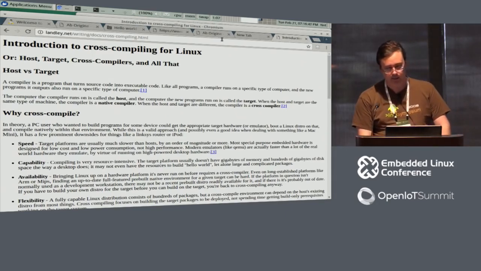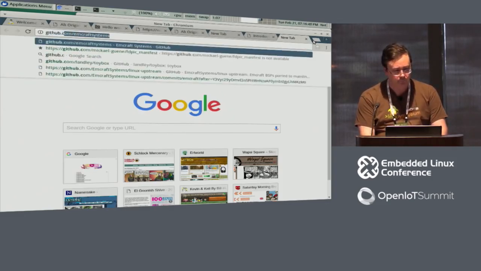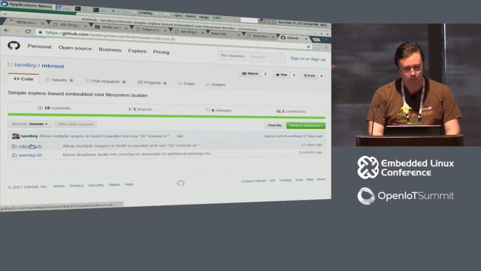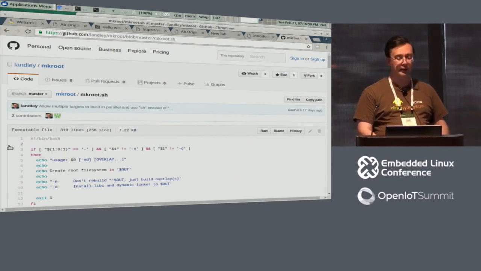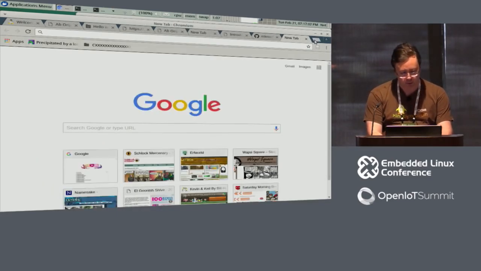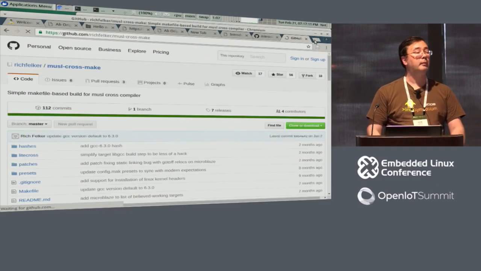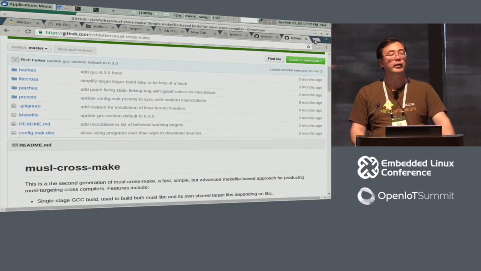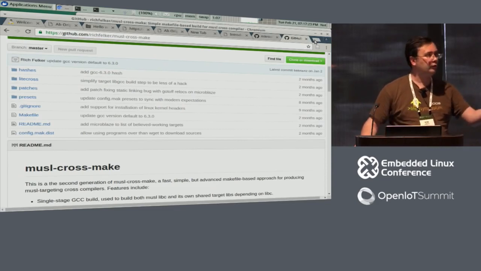I did it for a long time, and it's sort of out of scope here, but feel free to read about it. What I'm actually working on now is a project called MakeRoot. One of the things Aboriginal Linux did is it built its own cross toolchain and its own native toolchain. Well, there's a project out there now called Musl Cross Make, by the guy who does musl libc, Rich Felker, which is a toolchain builder that not only creates cross-compilers, but creates native compilers, which is the thing I couldn't beat out of other projects.